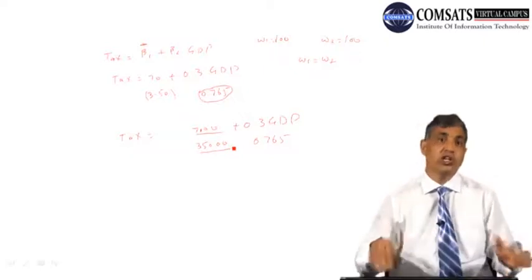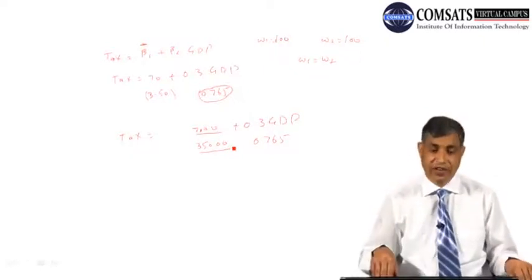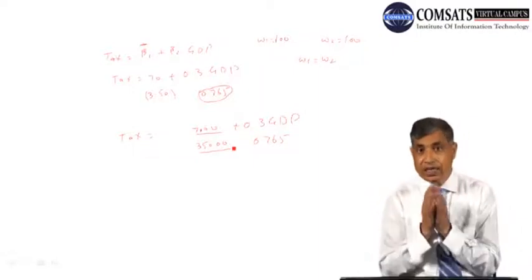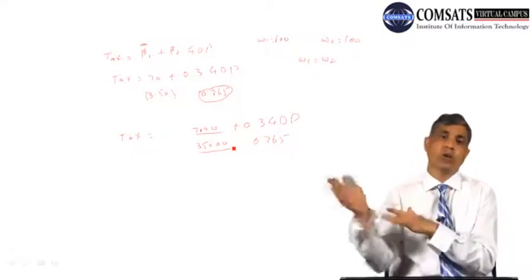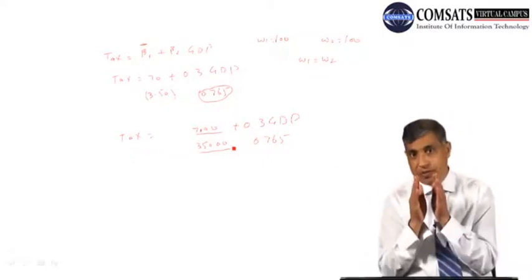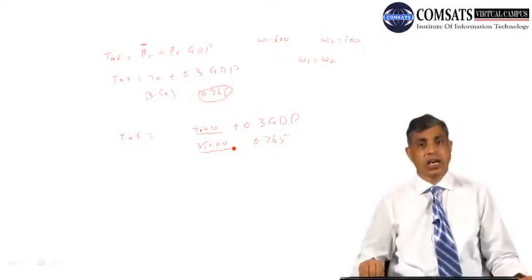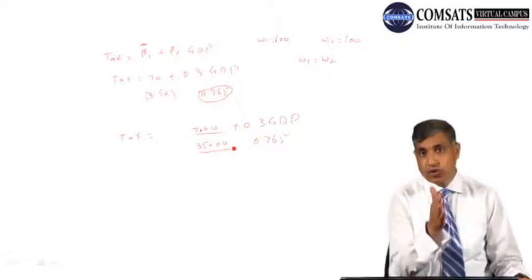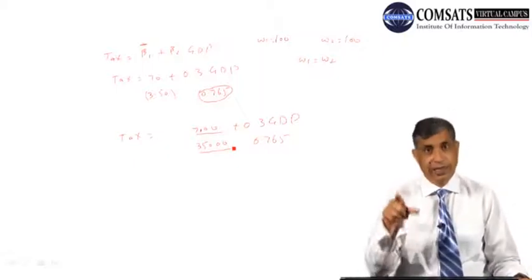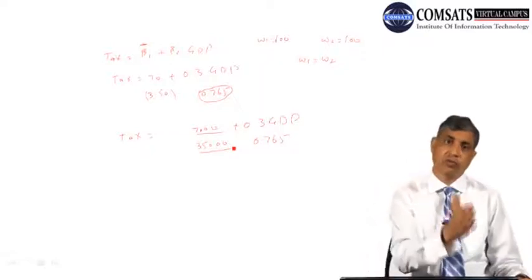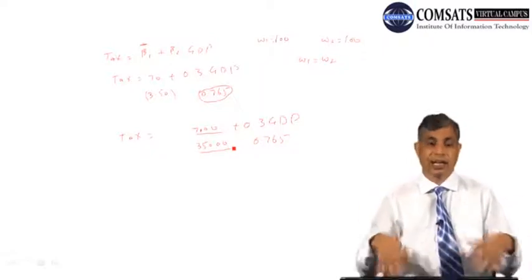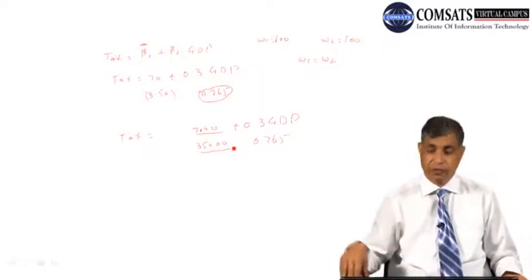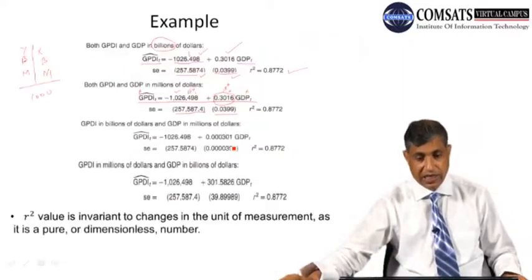I would like to go immediately to this claim, and I have to cover the further one. The first is that if W1 is equal to W2, your scaling factors are similar, then you need not run the regression again. Immediately see that there will be no change in your slope coefficient and its standard error. But on the other side, your intercept value will be multiplied by the scaling factor. Now you need not worry about what W1 and W2 are because they are identical. And in the same way, your standard error of the intercept will also be multiplied by your scaling factor.